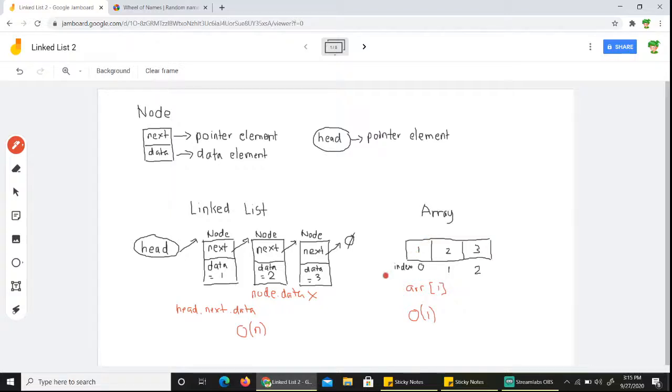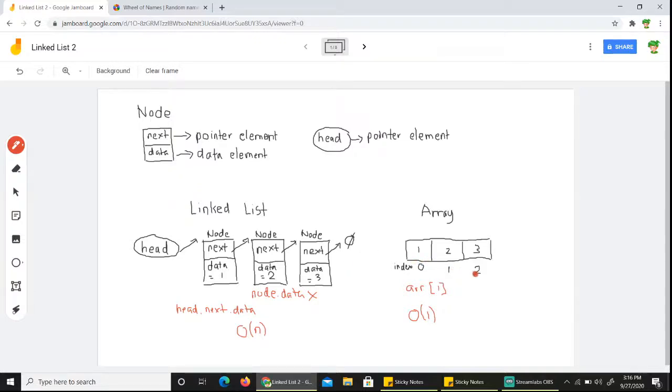But there are advantages of linked lists over arrays. You can read those in our LMS learning material. For example, linked list is a dynamic data structure, so we can just add nodes or data dynamically, whereas for an array, we cannot do that.